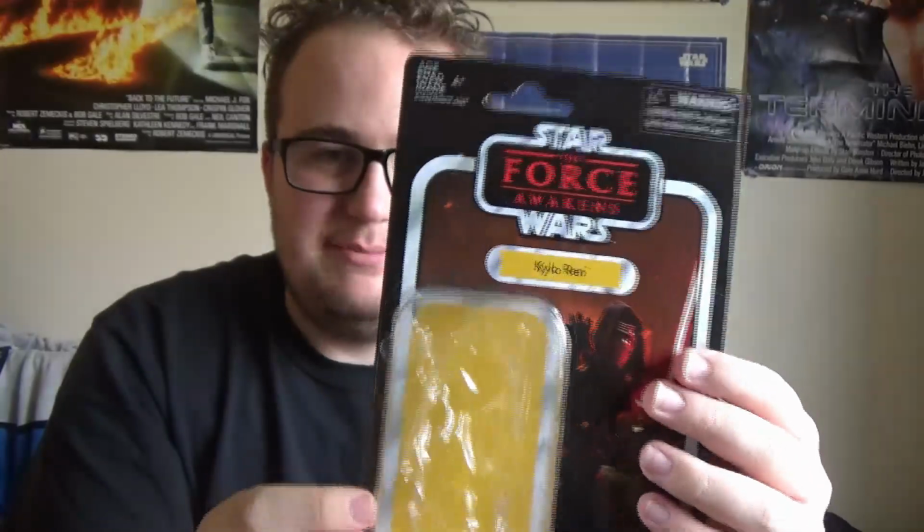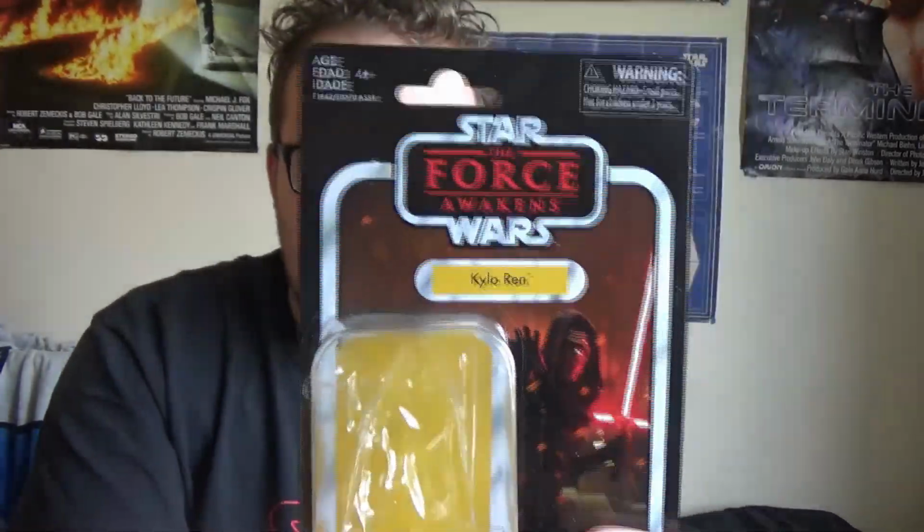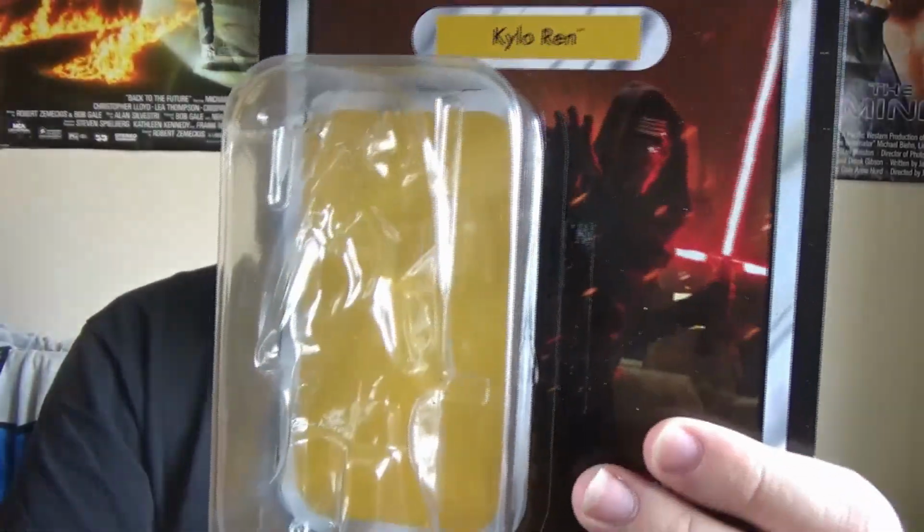It's great to see this packaging back in line for the 3 3/4 inch scale. Instead of the old display box idea, it's kept to this, and they've even updated it with Force Awakens footage, so it's good to see that be back in the limelight again. And I'll give a rundown of the figure.